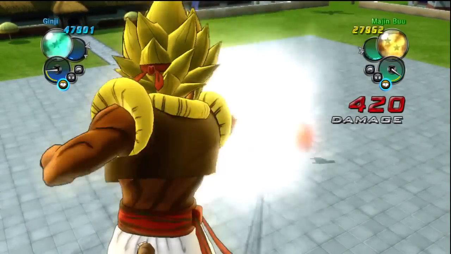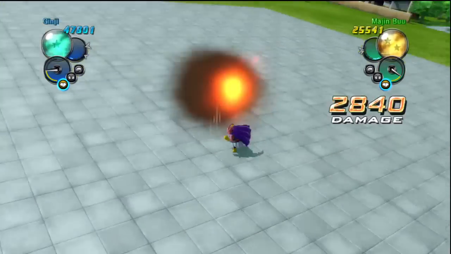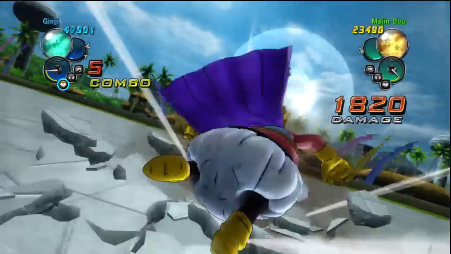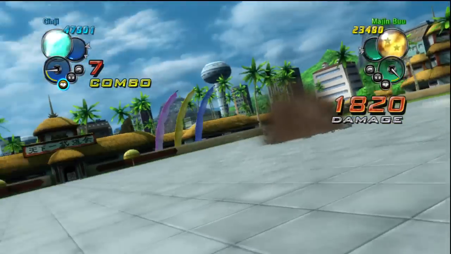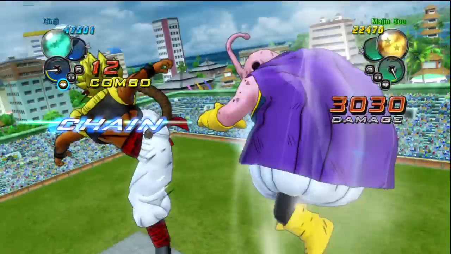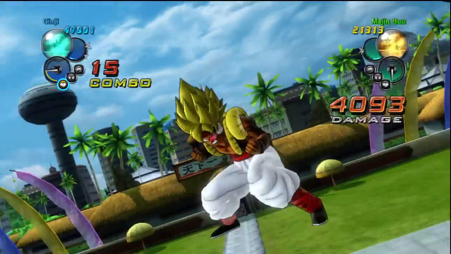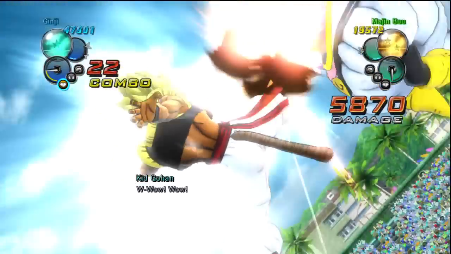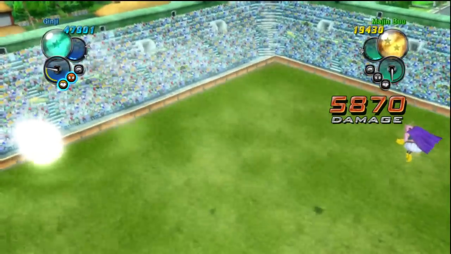No, son. No. You're going to hit X. Yeah, see, look at that. Bounce him off the ground. What? Fuck out of here. Hold it in the air. Give me that air combo. End it. Chain in. Close range.